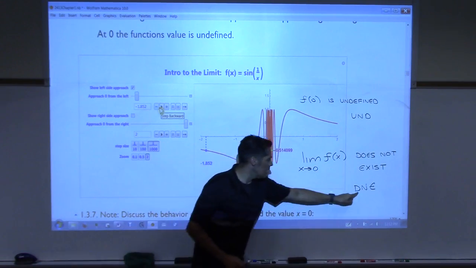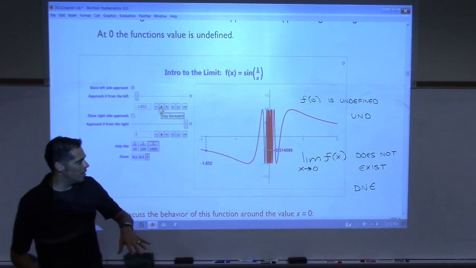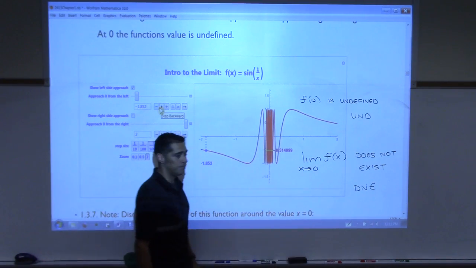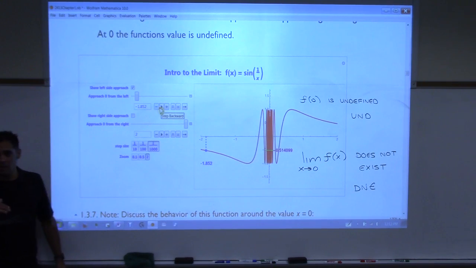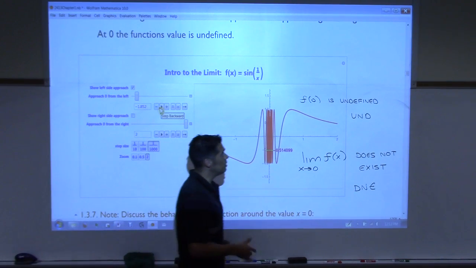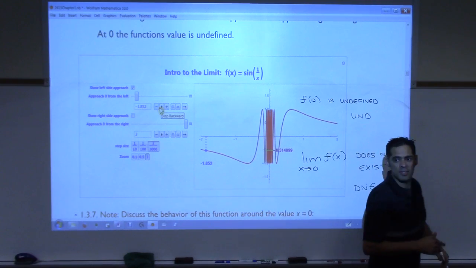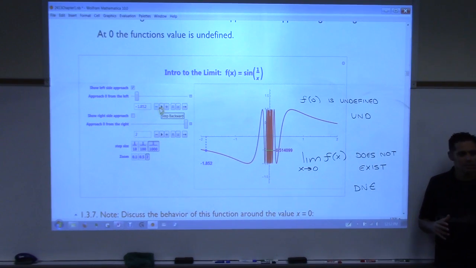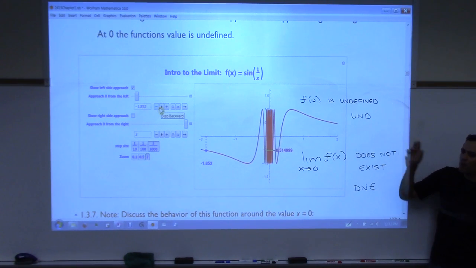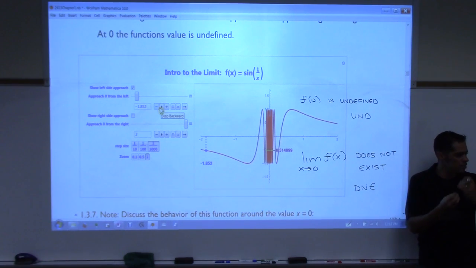That's a DNE. I had a student a few years ago who just kept on writing 1 down. I didn't know why he was writing 1. It's DNE, not ONE. Does not exist. I will take off on a test if you use those two terms incorrectly. So if on this problem you were to write f of 0 does not exist, I will say that's partially wrong, because I'm not going to completely slaughter you with it. But we reserve does not exist for limits. We reserve undefined for values of functions at specific points.